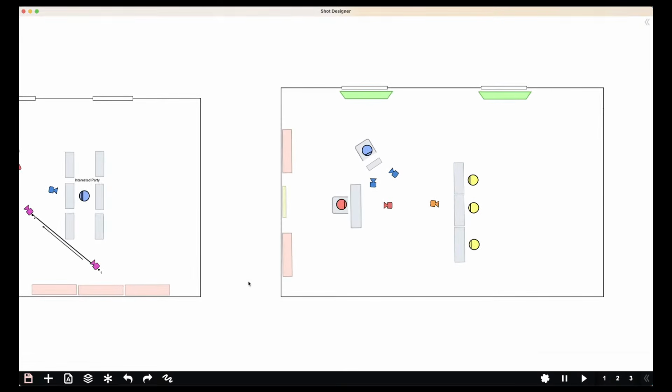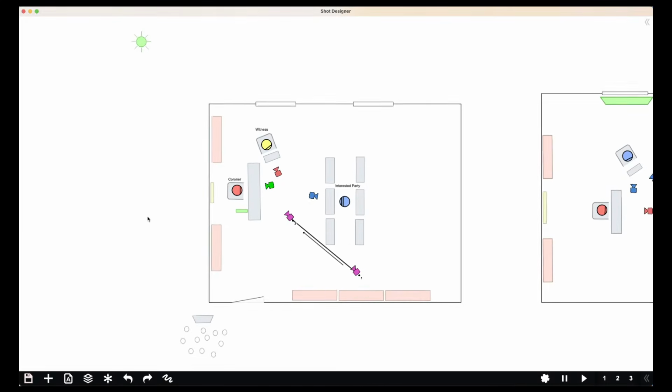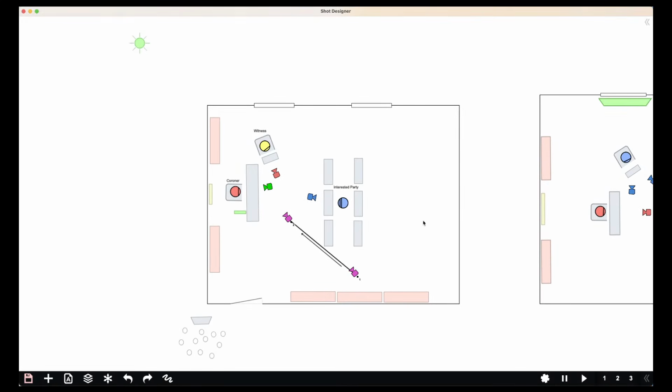I do still think it's got a good place for more camera blocking. It's a really quick, simple way of really getting some ideas down, and it also helps production as well, of what actors do we need for longer scenes, to be like, okay, which actors do we need on certain days for coverage wise, can be really helpful in that certain circumstance.